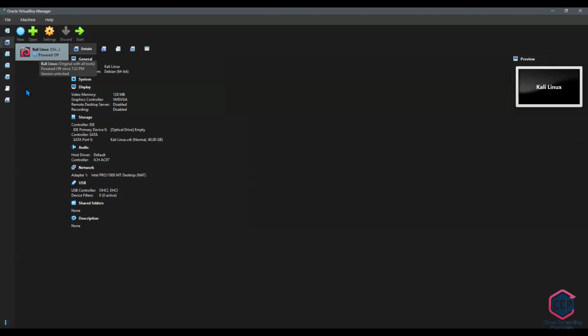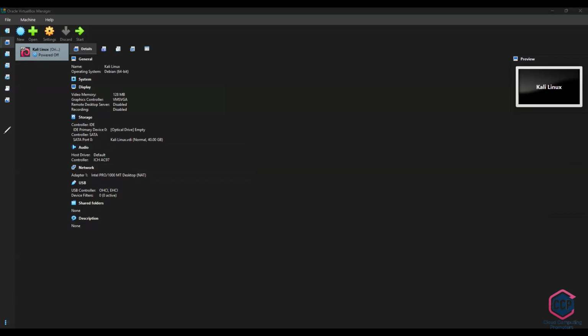In a screenshot, we take a picture of our screen. But in a snapshot, we copy the version, the state of the VM, and save it for ourselves.